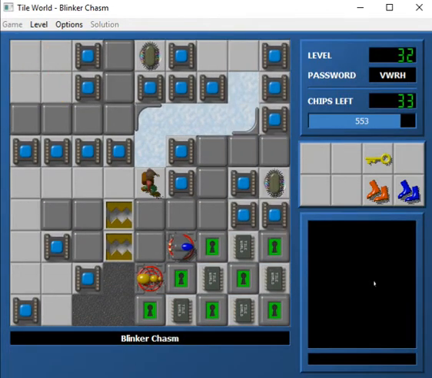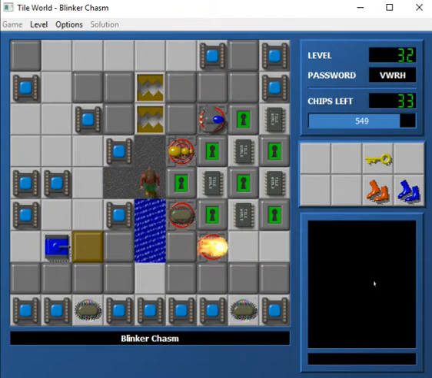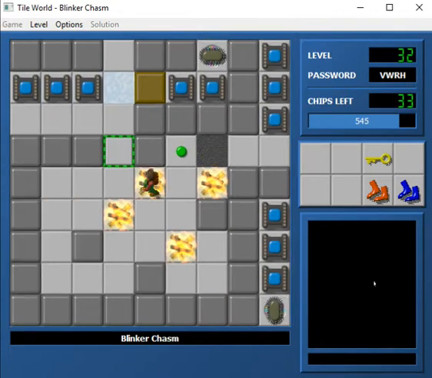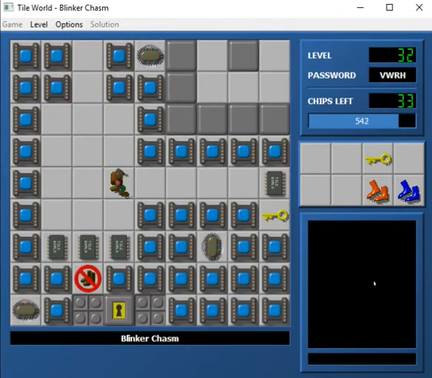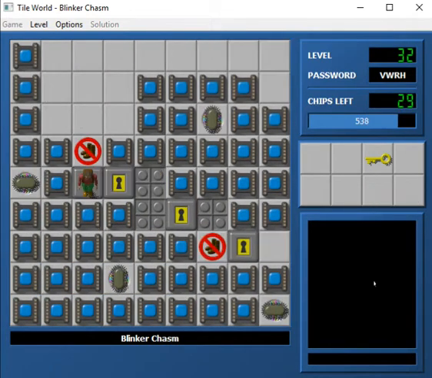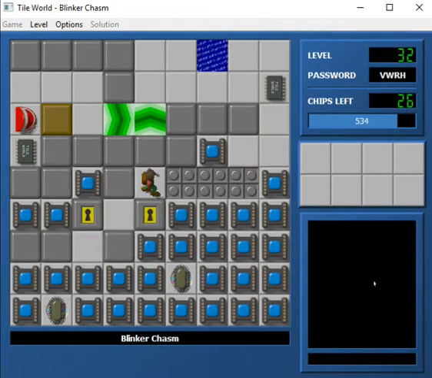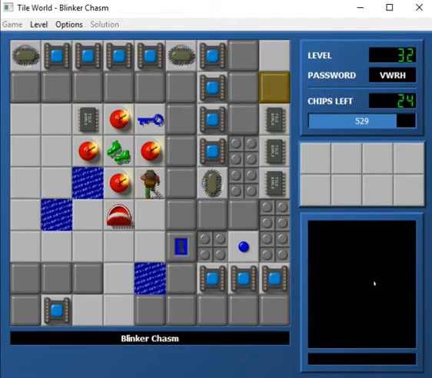Am I missing something here? I'm noticing other clone machines. I don't know if those are important. I don't think they are. I'm going to assume they're not. Let's just go with that. Alright, go back from here again. I don't know what that trap button does. What does that trap button do?